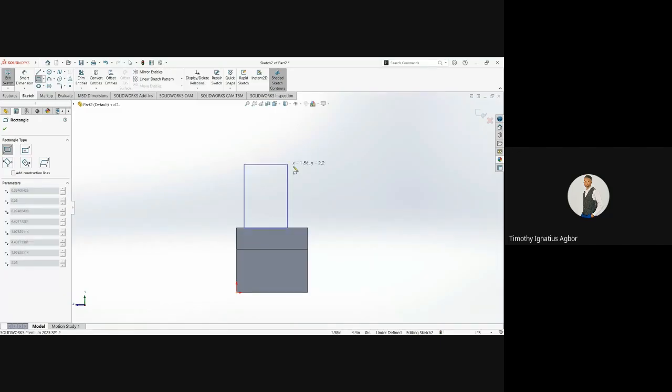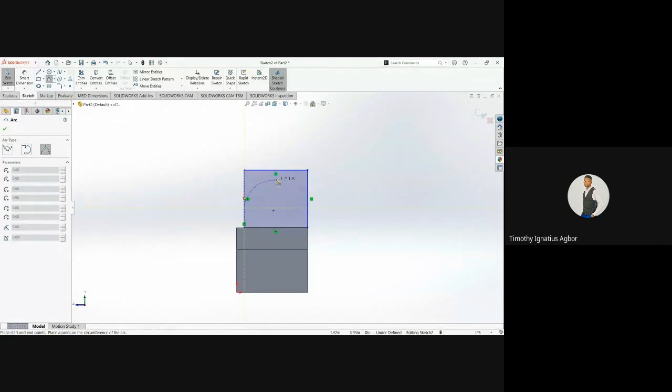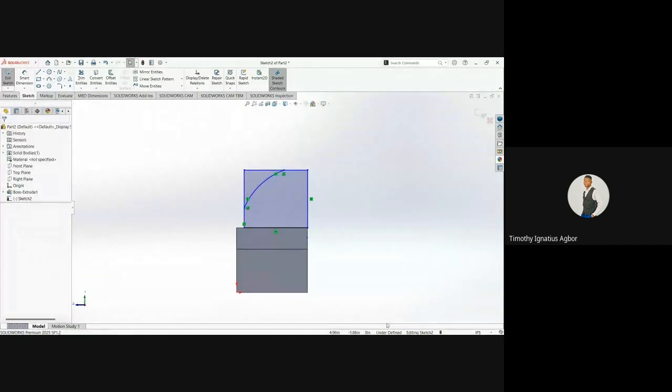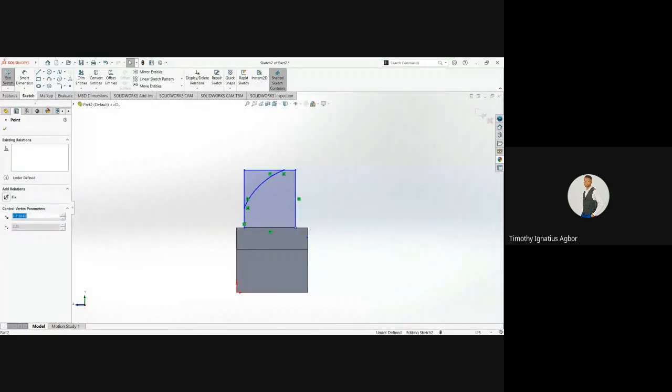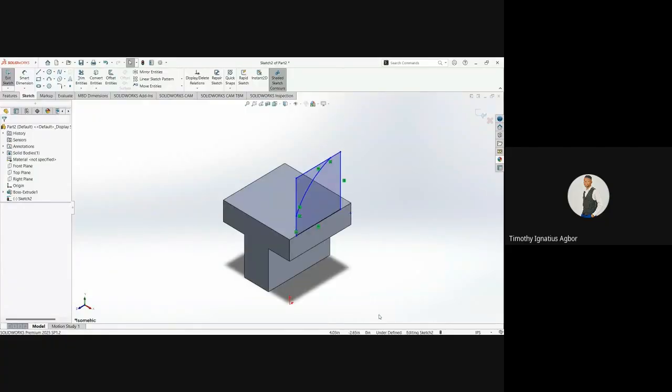It's supposed to be like this, but curved from this side. Let me press Control 7 to see it properly. So let's go back to our sketch and look at it properly.